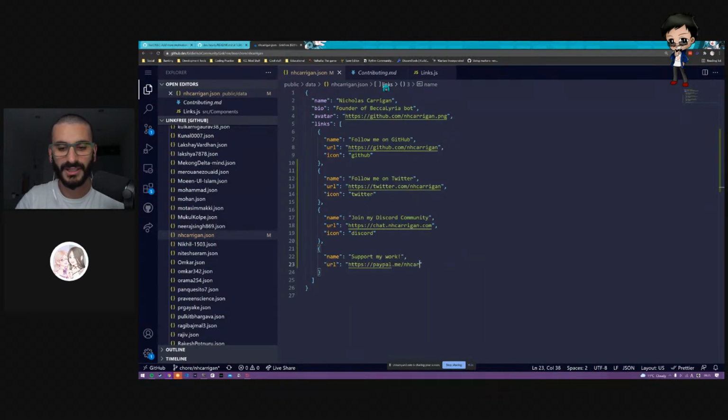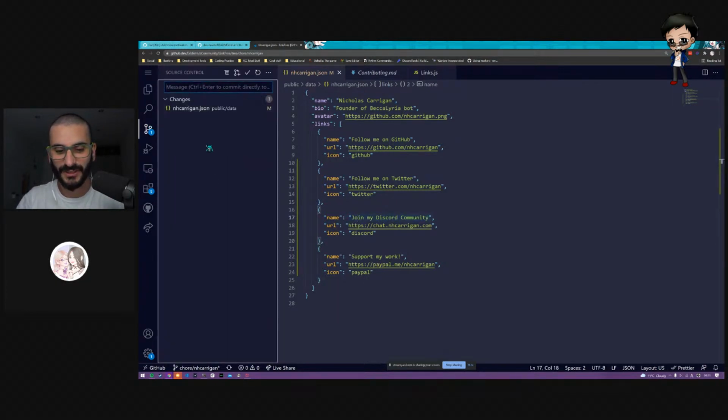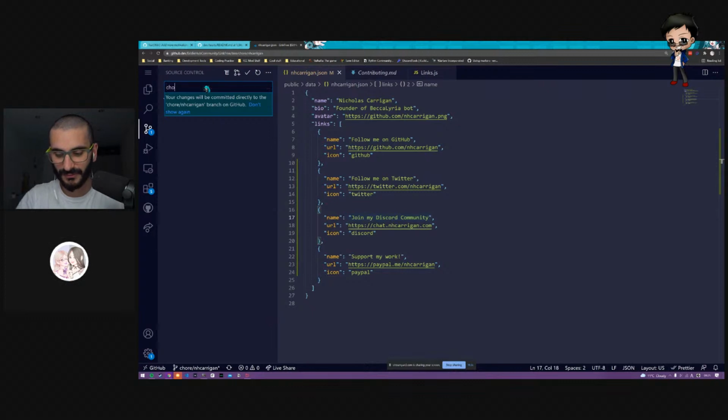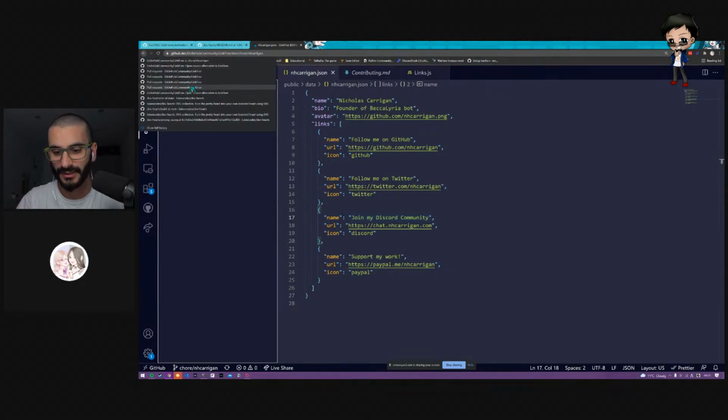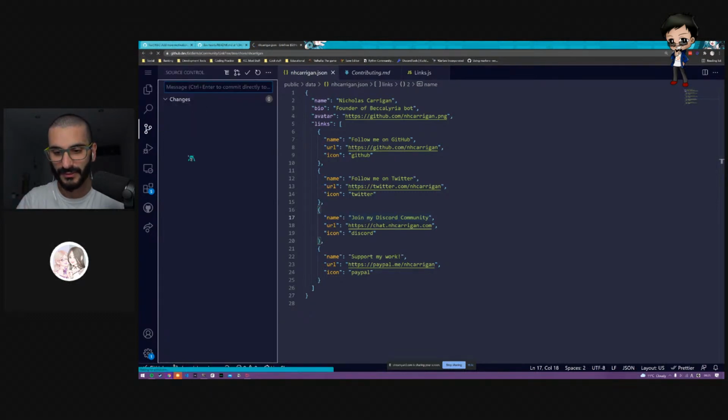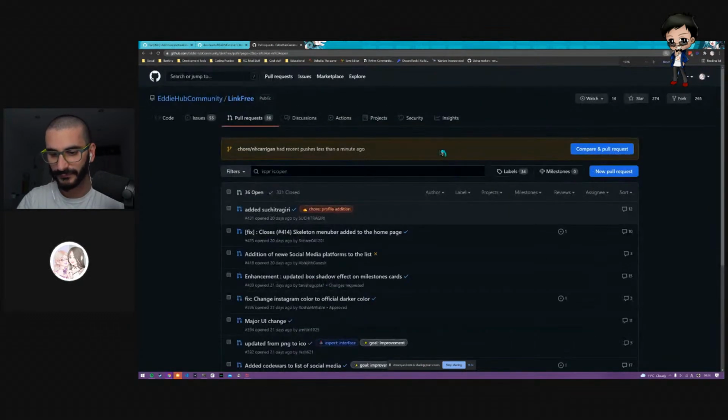I want to do this on the command line, and if anyone knows in the chat, do let us know. It will be interesting to know. All right, so let's see if Android can commit this, and we're going to call this a chore of data update NH Carrigan links. And I can even bring up Git Lens in the VS Code plugin and find out what people were thinking, or we can ask them, as in what they thought when they were doing that. Go back to the LinkFree pull requests and see if I get my big shiny button.